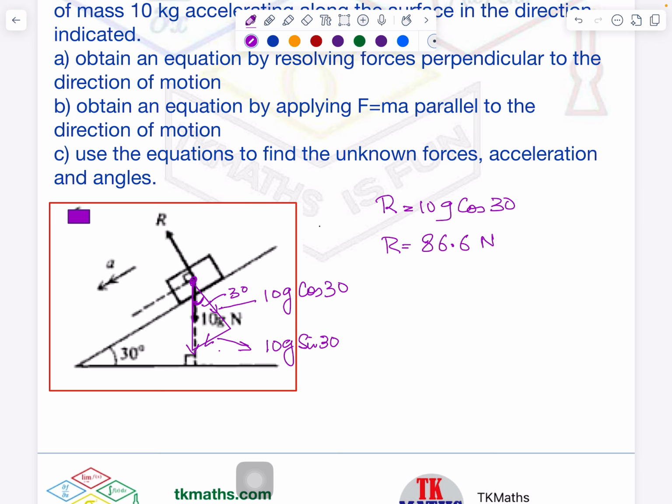Now I have to resolve it parallel to the plane. Now this is telling you acceleration is happening downward. It means this force is downward, but there is no force upward, right? So if I see F is equal to ma, resultant force is downward, which is 10g sin 30. There is no upward force, so we can't say anything minus 0 because no upward force. If there was an upward force, I would have written here is equal to 10a. And then you can solve it. You will get 5 meter per second square.